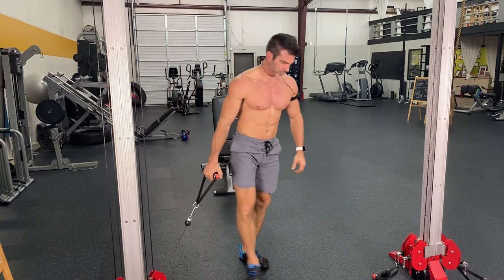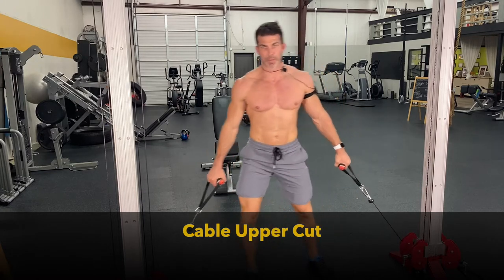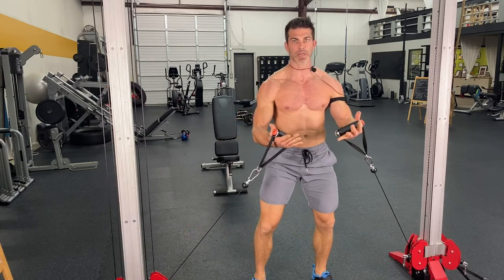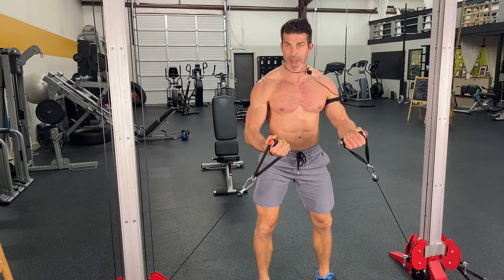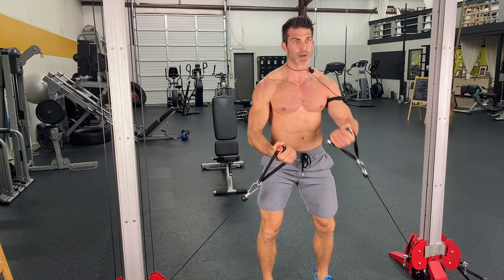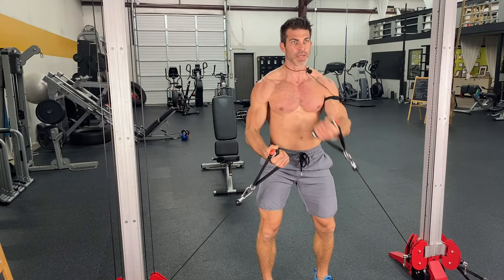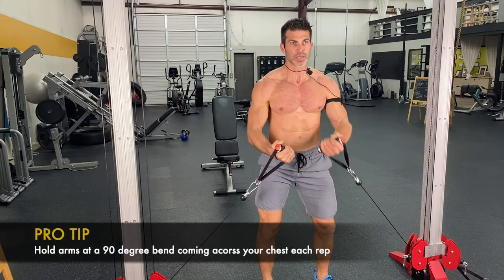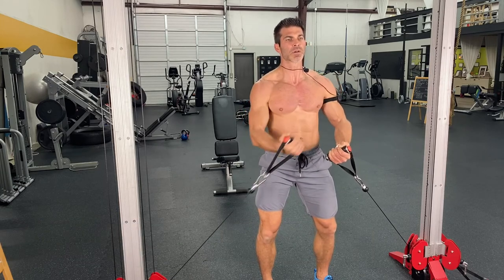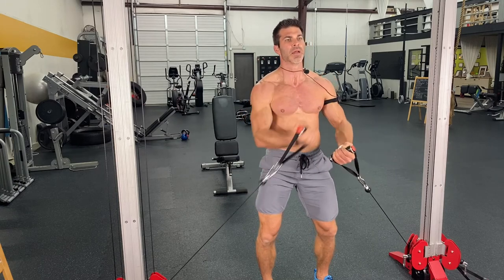The next one is an uppercut — and it's not your cardio uppercut where you're trying to metabolically burn your body and work your core. It's an uppercut where you're trying to pop that upper chest. So you want your arms at a 90-degree bend, coming up in a small movement just across the body. 10 per side. Your arms don't unbend or bend anymore — core's engaged, shoulders locked in tight, just hitting that upper chest.